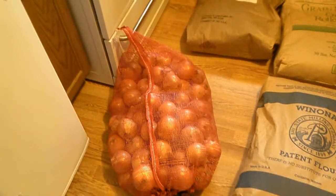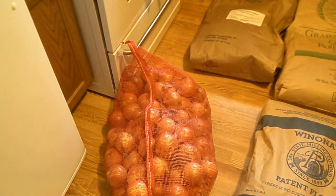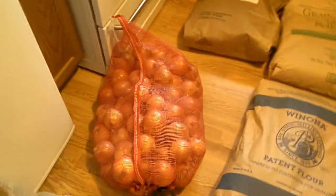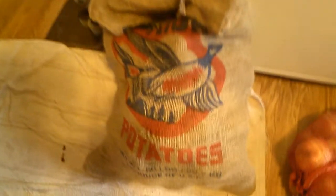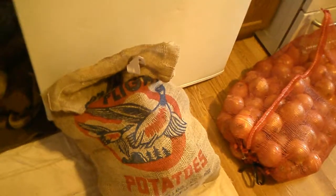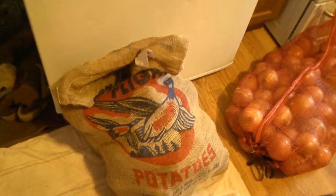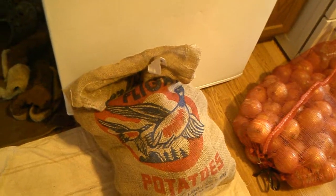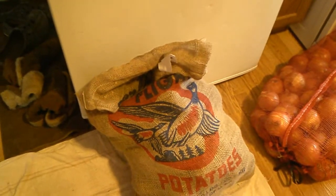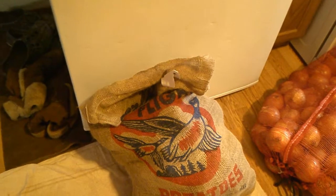Now I'm well stocked on onions for quite a while. Amazingly we'll go through those pretty quickly, and we share with my in-laws too, so they'll last a good while but you'd be surprised. And last we have potatoes — a great big bag of potatoes. We'll go through those quicker than you think. We are meat and potatoes a lot of times with meals, and I like to throw in a vegetable like green beans or corn we have stored from the garden.